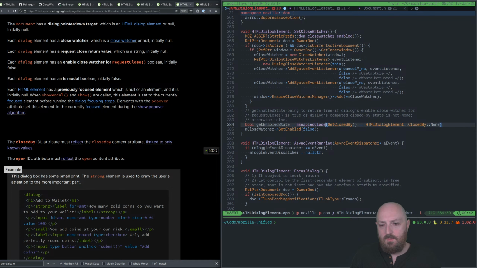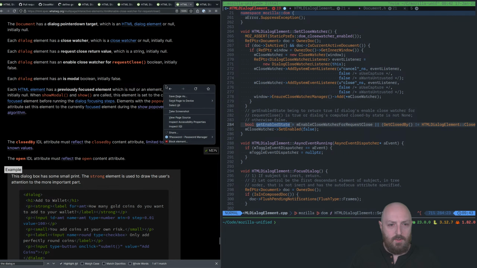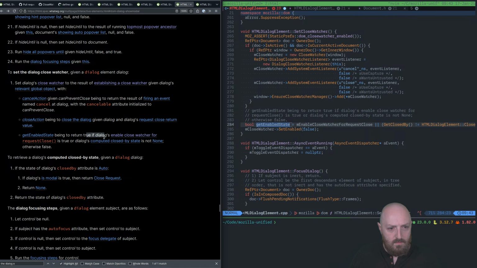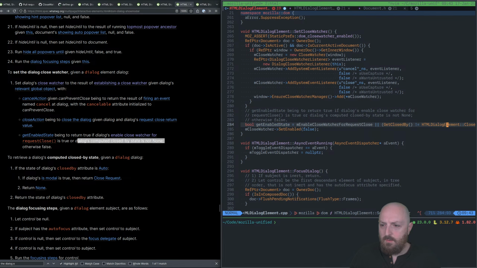Enable close watcher for request close, or get closed by is not in the none state. So if this is true, or this is not equal to none, then we want this to be true, and then we can just say get enabled state here. Okay, makes sense.